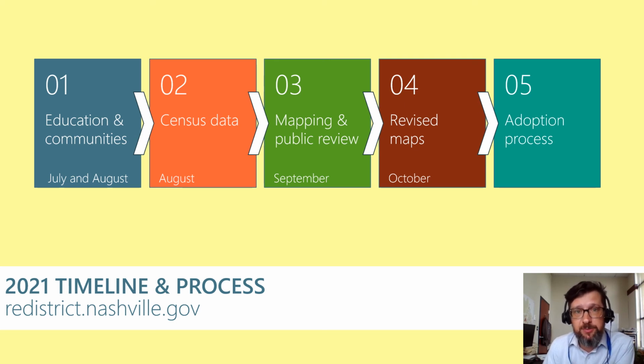We hope to have maps for the public to review by mid to late September. At that time, we hope to have community meetings where you can review the draft maps, make suggestions, and see how your suggestions would affect population totals. After that, we hope to have further map refinements through October and begin the adoption process in November.